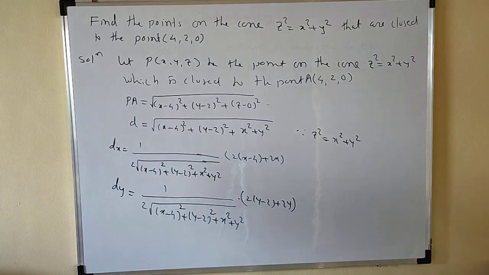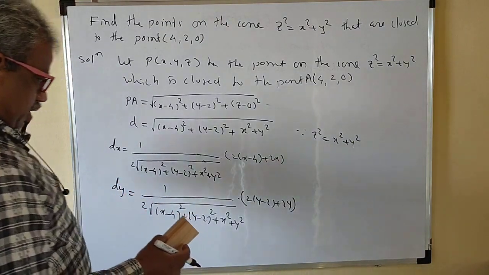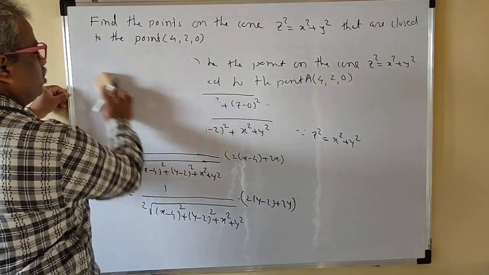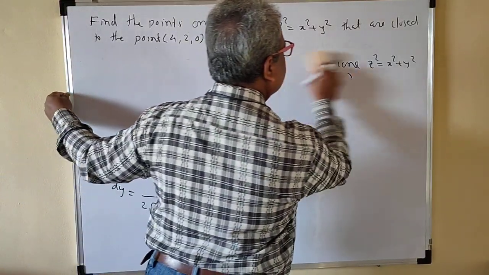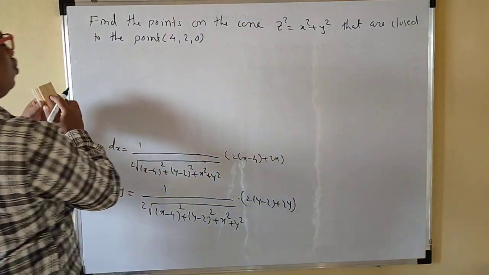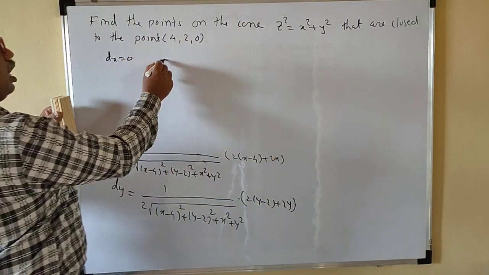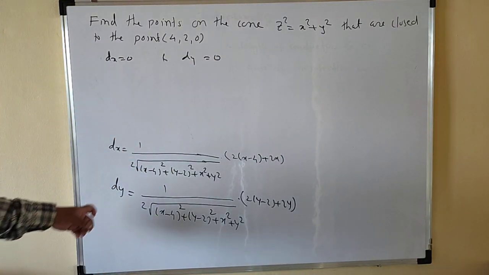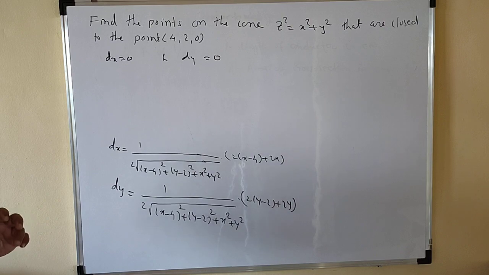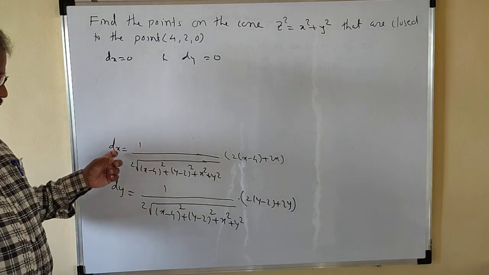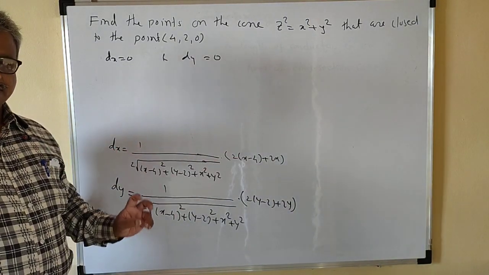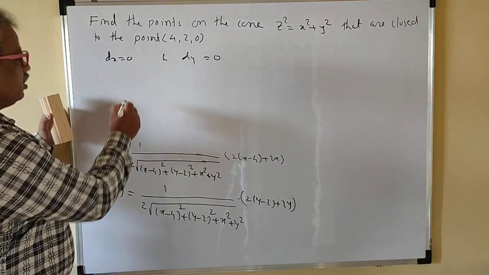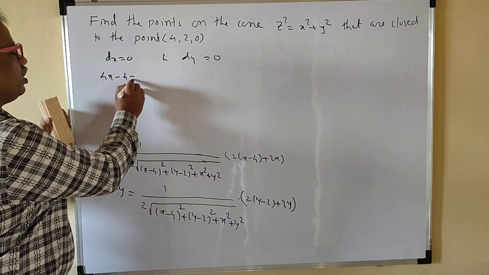Okay. So now we have to put dd/dx equal to 0 and dd/dy equal to 0. That means this derivative we have to take equal to 0. Here the derivative is 0, that means your numerator is 0. Right? So directly you can write this numerator as twice x plus twice x. This is 4x minus 4 is equal to 0.